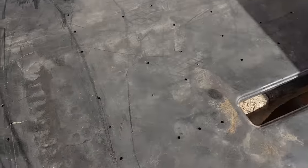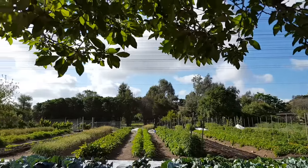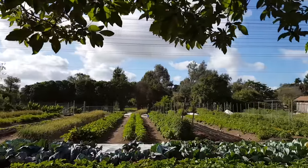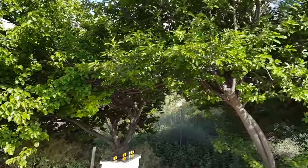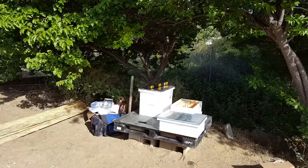I also have this awesome plastic table — it's like a plastic pallet — and I've drilled small holes for drainage. This is a south-facing position under the tree, so in the winter it'll get that southern-facing sun, and in the summer it's underneath this apricot and walnut tree. It's a really awesome spot. I'm excited to install the bees today.